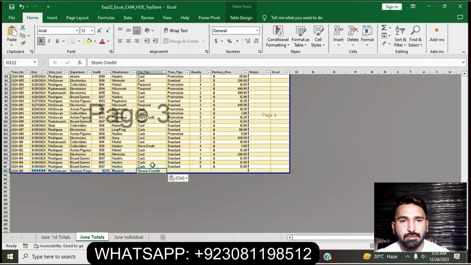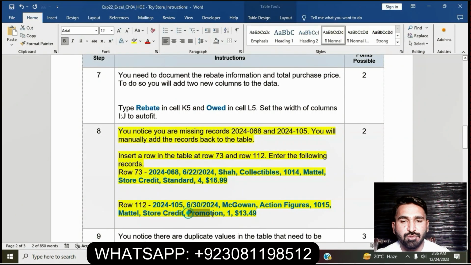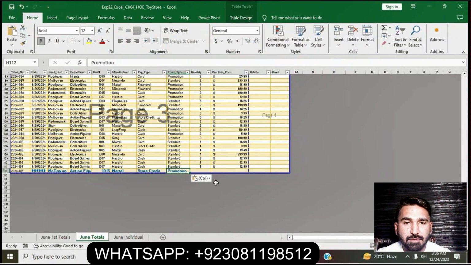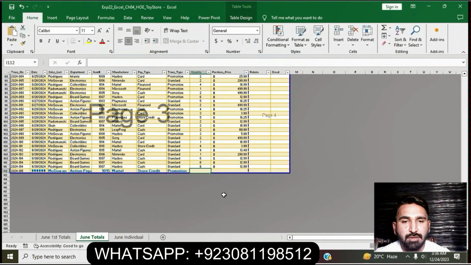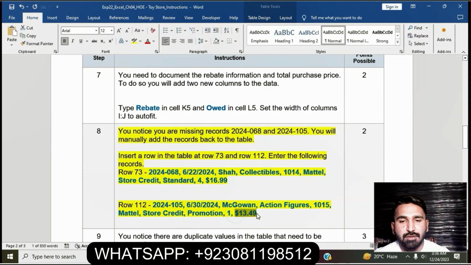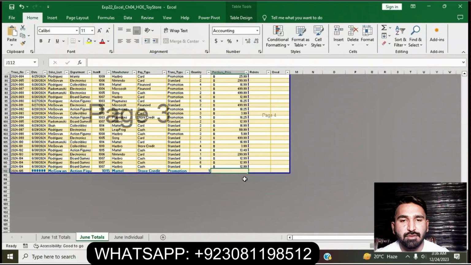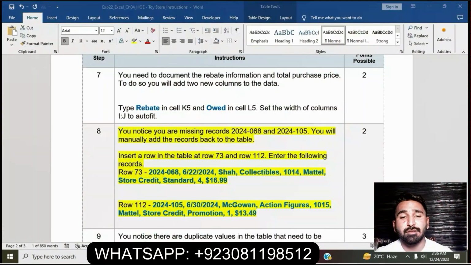Go to the promotions, copy this promotion and go to the Excel workbook and type in row 112 and column straps and 1. Copy this and go to the Excel workbook, row 112 and column quality, paste it, and 13.49, row 112 and paste here. Now all data will be pasted in row 73 and row 112.